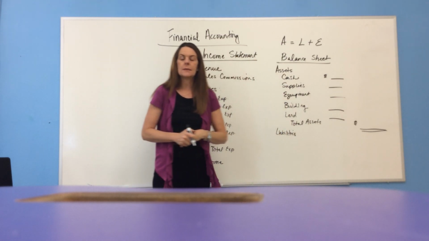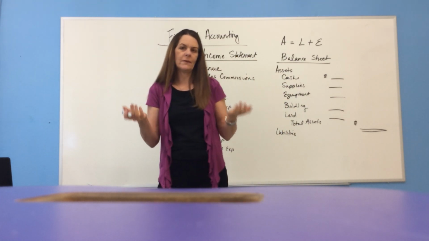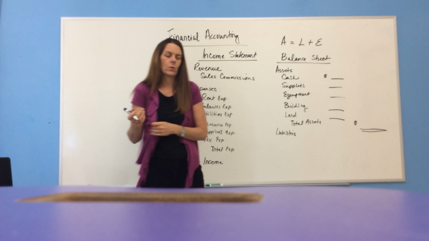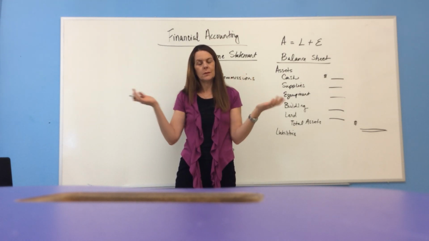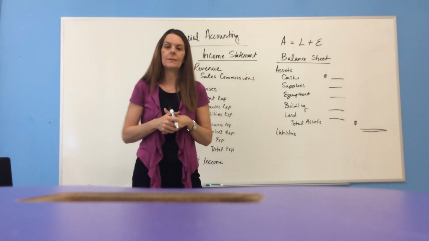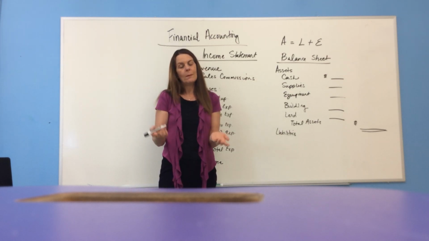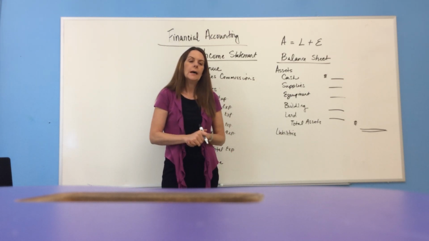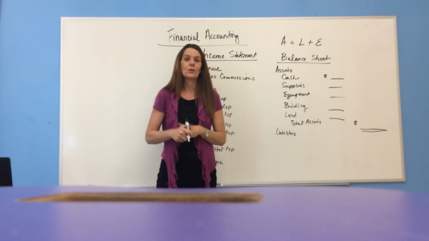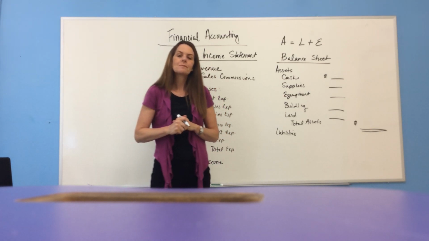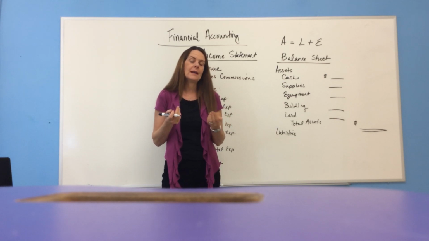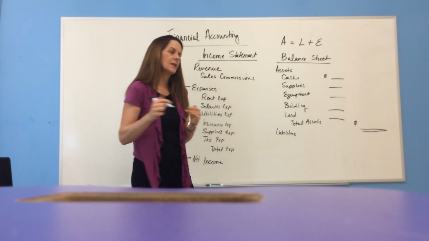Now, a liability is something that you owe. So a lot of us have bills that we pay, whether we're a college student or a grown person out working and paying a mortgage. So liabilities are something that you owe. So you might owe your phone bill, rent, that sort of thing, your tuition bill, right? A company might have a couple different classifications.